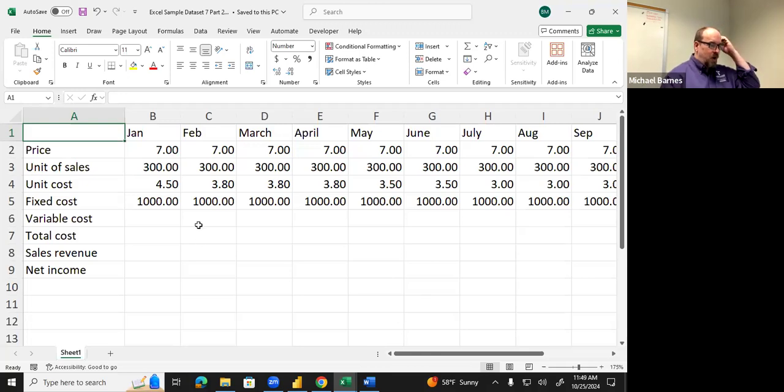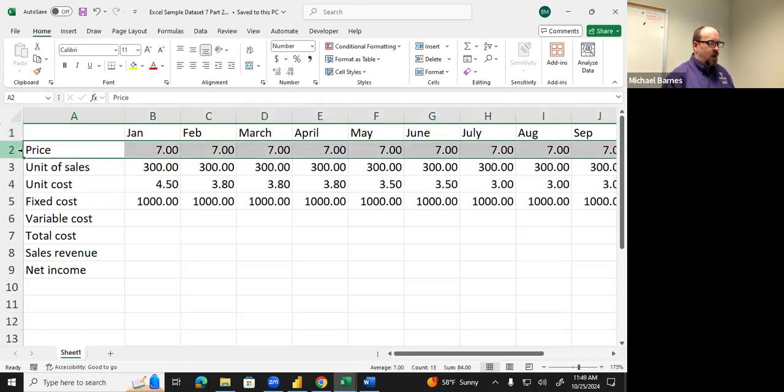So let's go ahead and set up our formulas here. So I'm going to do something really quick. There are a few adjustments that I want to make. First of all, I want to do this for column 2, but we're going to do it for all the columns except probably unit of sales. So let's go ahead and highlight, or not column 2, row 2. I don't know why I'm transposing this today.